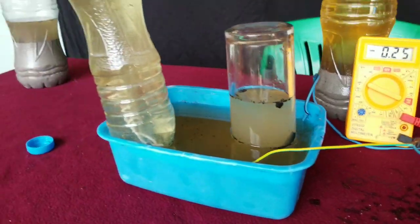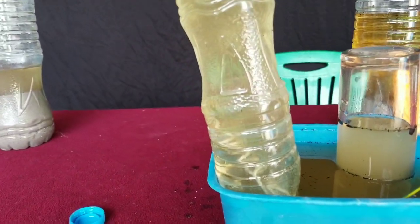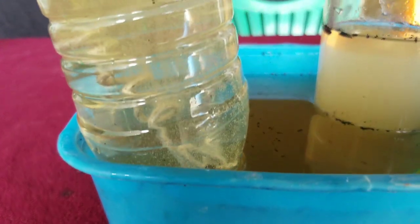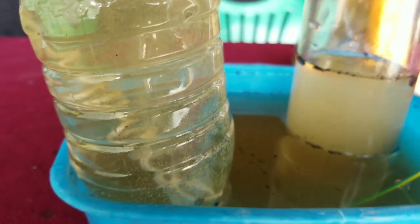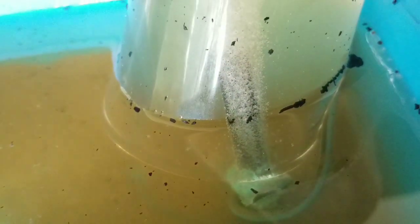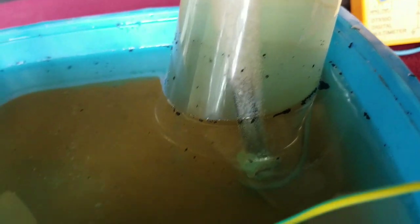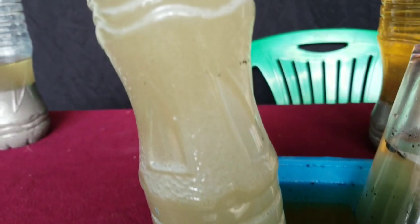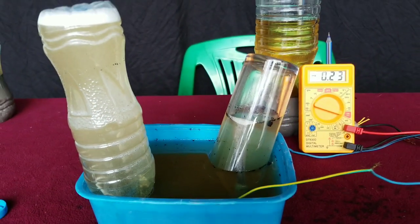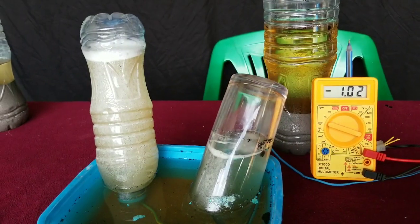We have already connected the positive electrode and the negative electrode to our experiment. I also decided to use a multimeter to measure the amount of current produced by the solar panel and passing through our electrolytic experiment, to know if the current is enough. You can see that on the graphite electrode we get oxygen gas, and on the aluminium electrode we collect hydrogen gas. The multimeter reads about 0.23 amperes, which is not enough.